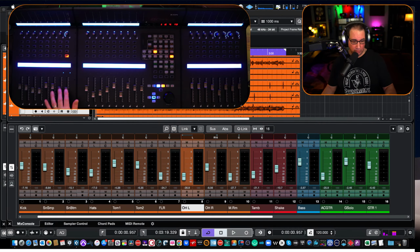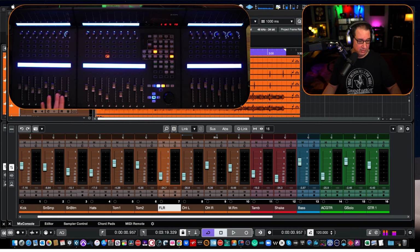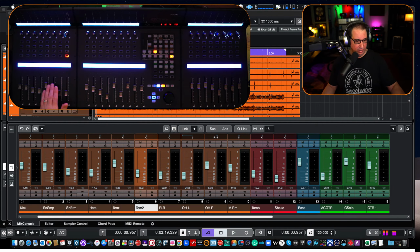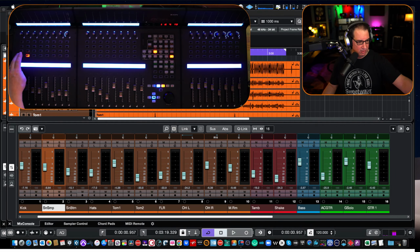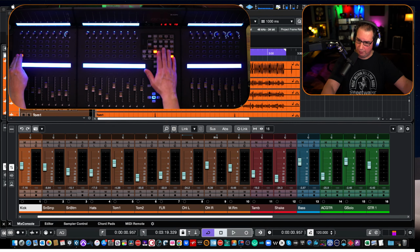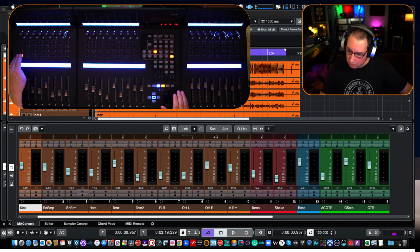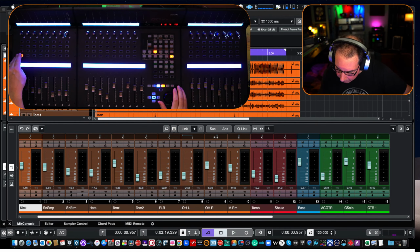This works really, really well, from what limited testing I've done with it. So I can take two faders. Now, can we do multi-select here? Again, I'm not sure. I've got to think you can. I know you probably have to hold one of these buttons. Let me see if I can figure it out.